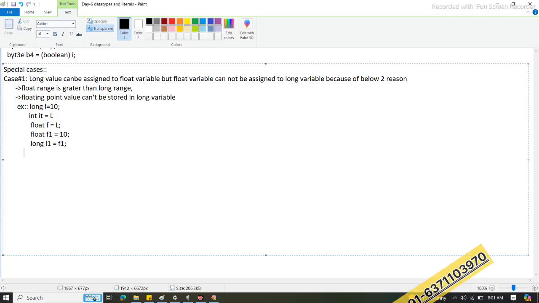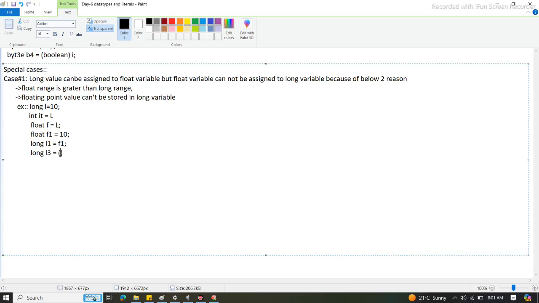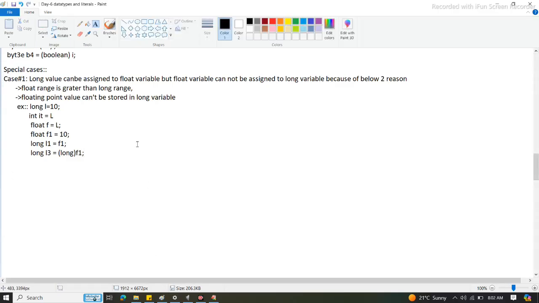Are you going to get some errors or not? Now long L2, L3 equal to long F1. Clear? Any doubt?